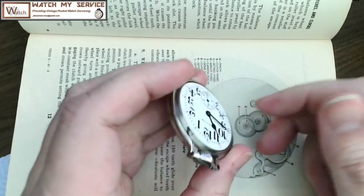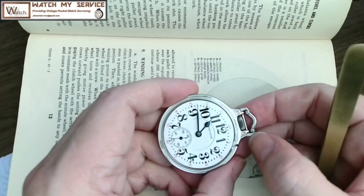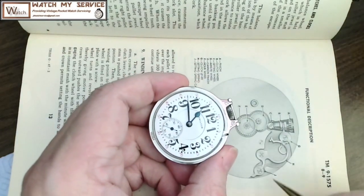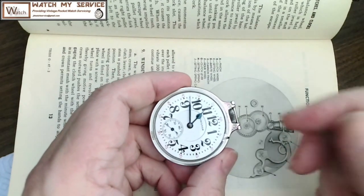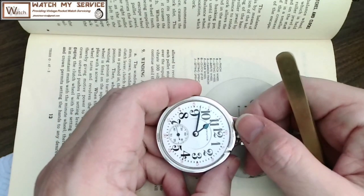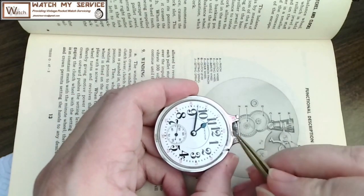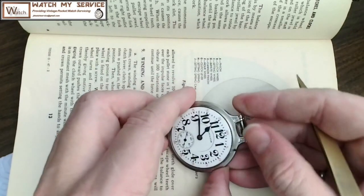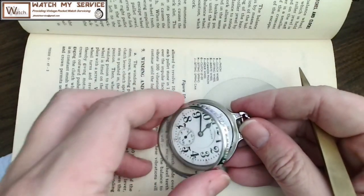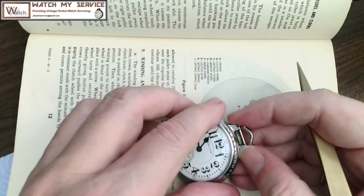But if everything is in working condition, if you pull the crown out, in this case it's a lever set, so you're not pulling the crown out, there's a lever in here that allows you to set the watch, and it looks a bit different than this mechanism. But if you pull the crown in your typical pocket watch, and for some reason it won't set, there might be a problem with the crown stem mechanism in there as well. So you've got to check all of that, but you can get a feel for whether it's setting or not setting. And if there's broken teeth, then of course you're going to have to replace that part.